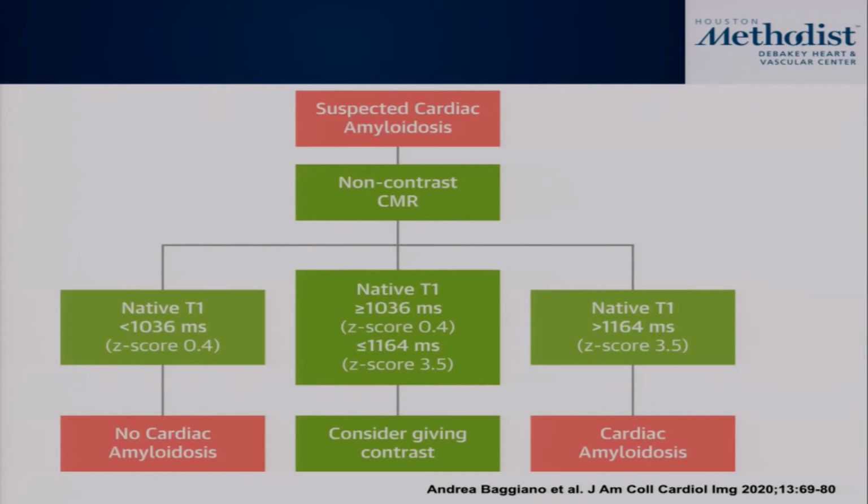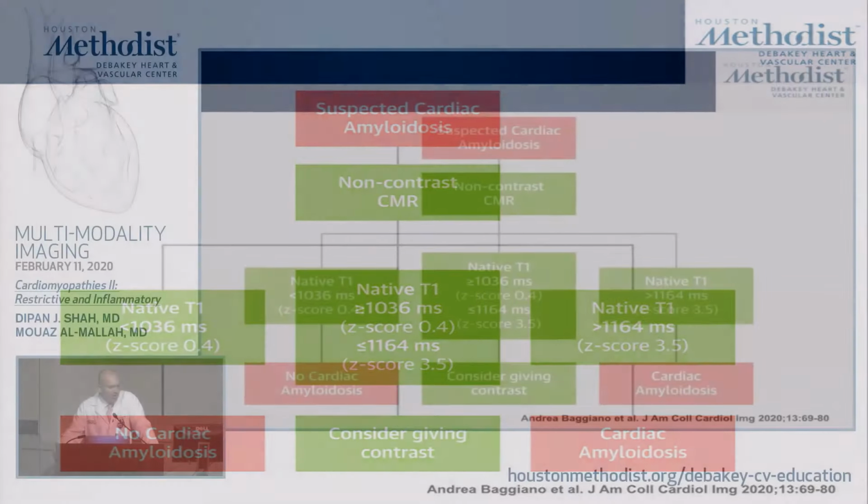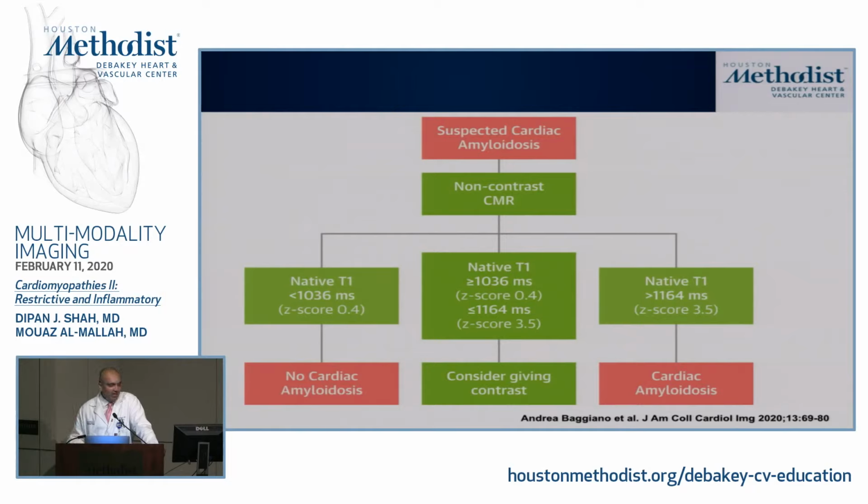of disease. Another thing that always comes up is, well, can you do anything with non-contrast imaging in those patients that you can't give gadolinium contrast? So this was, again, some data from the group in England that came out just earlier this year, where they actually went through and looked at native T1 times, and they found in their cohort of patients, which I think was a couple hundred patients here, that native T1 times of, in this case, less than 1036 milliseconds almost never was associated with cardiac amyloid involvement.